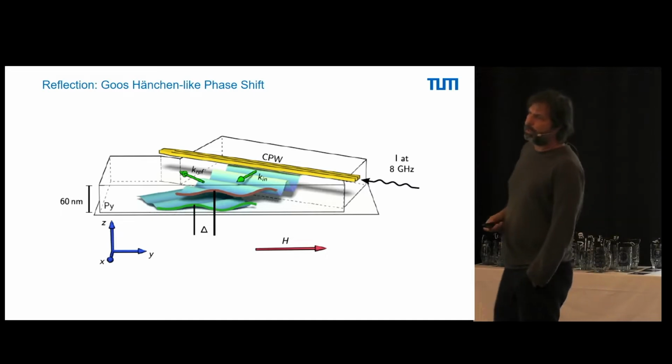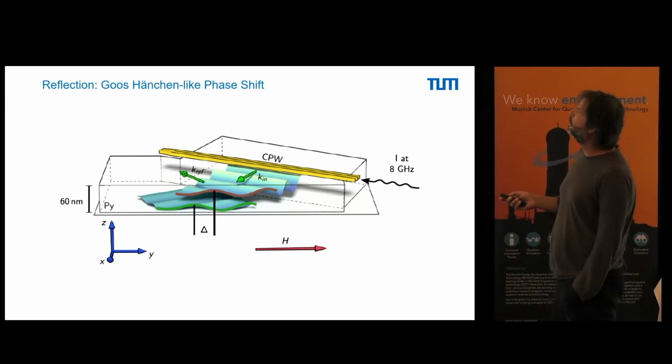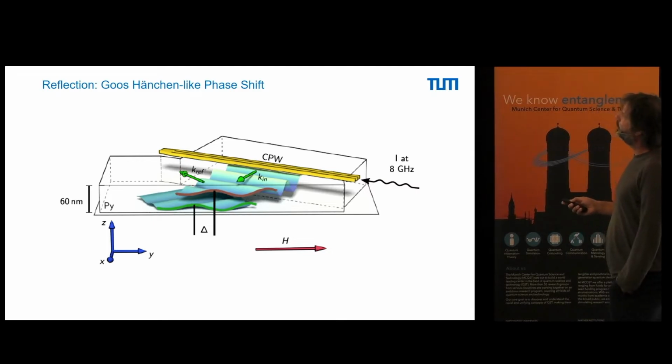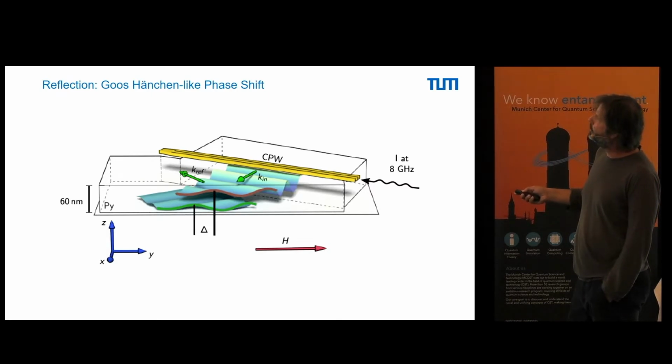Okay, I show you one other example, which is a reflection. I showed you refraction just now. Now I show you reflection. And this is something actually quite difficult. It's the so-called Goos-Hänchen shift. So what you see here is you have this coplanar waveguide again, and now we just have a physical edge here. So the spin wave travels out and then gets reflected at this physical edge. So it comes in like this, goes reflected here.